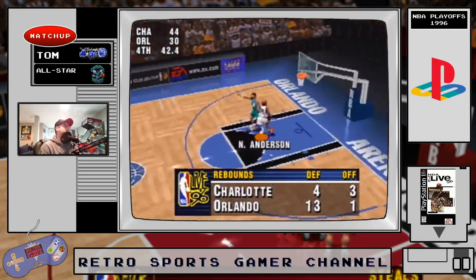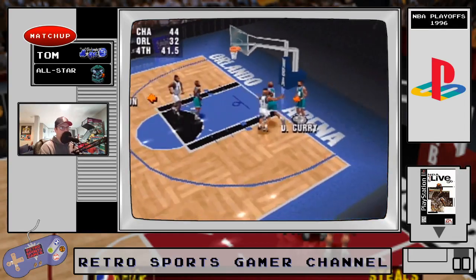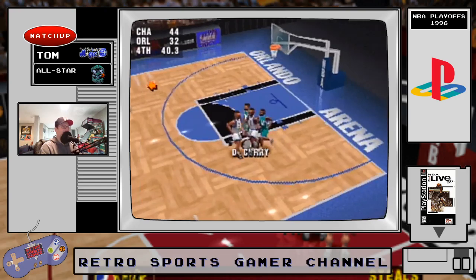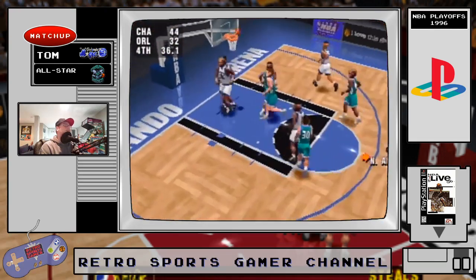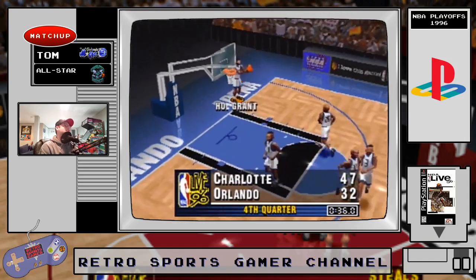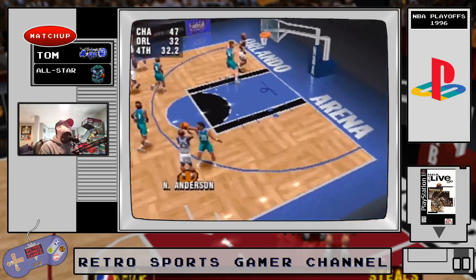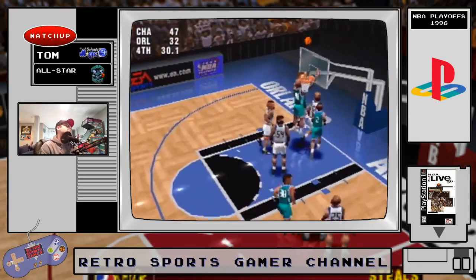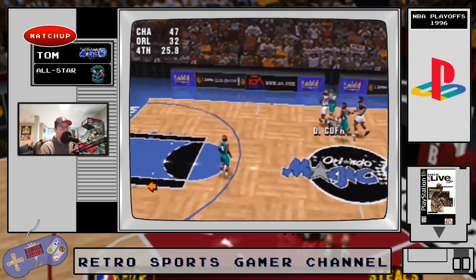Rice is just bricking everything. Finally a dunk from Nick Anderson. His brother lost to Glass Joe in a fight. There he is, Glen Rice. Yeah, this team, if the other team could shoot threes, it's going to be a rough one.